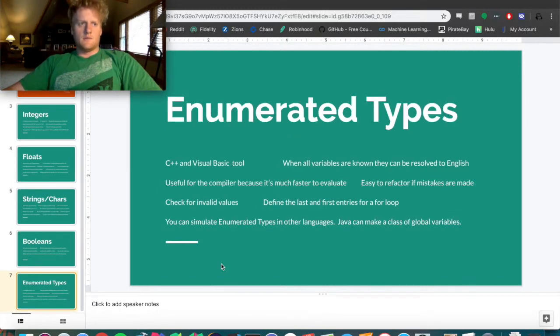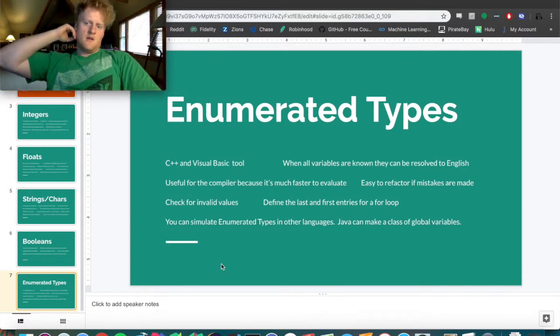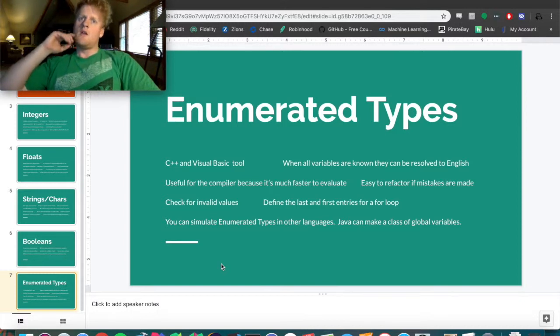Enumerated types are a little bit strange, but they're kind of the last basic data type. They're not really used in too many high-level languages. It's mostly just C++ and Visual Basic that use these. You can have equivalents in Java, but I'm not sure that it would be that useful. But essentially what enumerated types do is, instead of having to iterate through a number of different objects, it's like object-oriented programming.